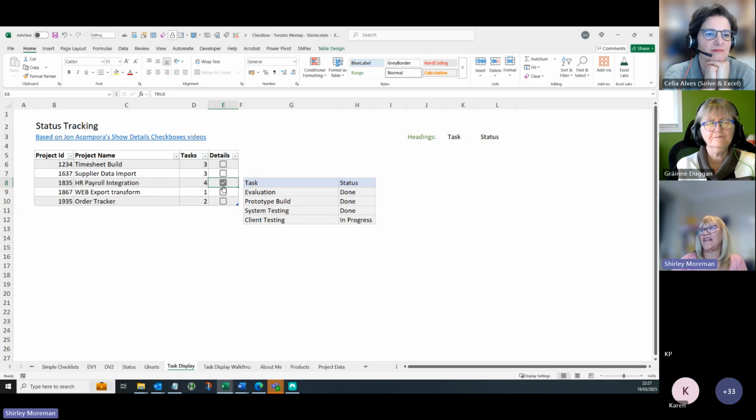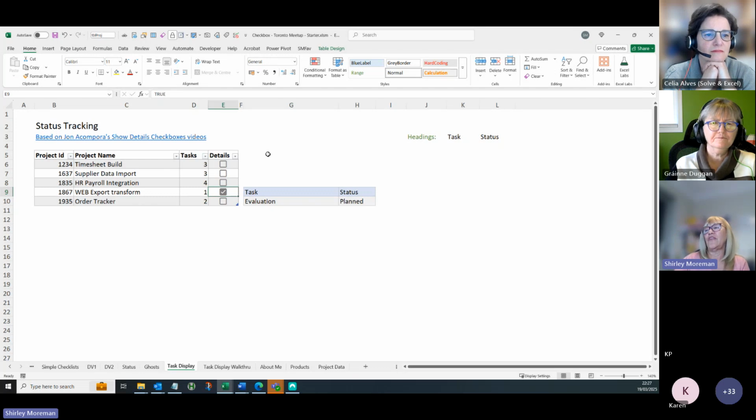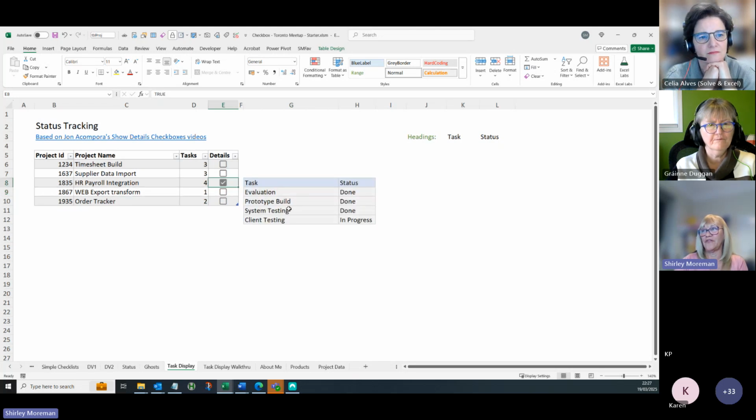Yeah, I also put some data validation in. This is all done with conditional formatting. So the conditional formatting is just applied all the way down these columns. So that if it's task, it puts a blue heading and puts the headings in. If it's just a list, then it shows them with a grey background just so that you can see them a little bit more easily.